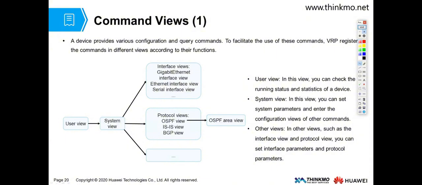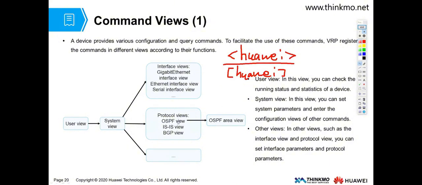Now let's take a look. If I use these devices in the future, there are some command views within them. For example, when we access a device, after we open the device, we will see a prompt with the Huawei symbol. Here, the angle brackets indicate a user view, which means you can check the status of the device and some of its statistical data. In the future, if we want to configure, we need to enter the system state. If you see square brackets with Huawei, it means you have successfully entered the system view. How do you enter it? We will explain the system view later, where you can input other commands.